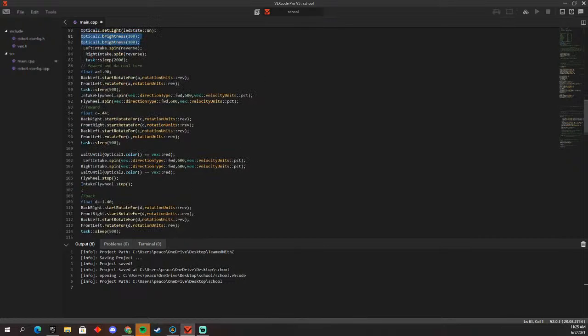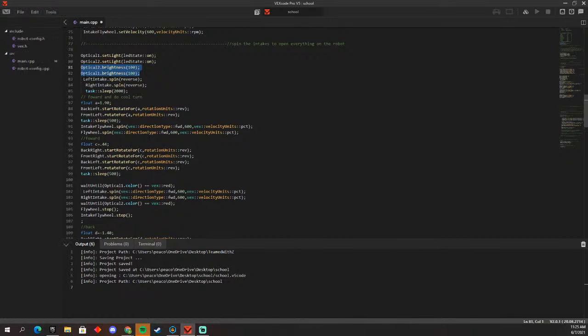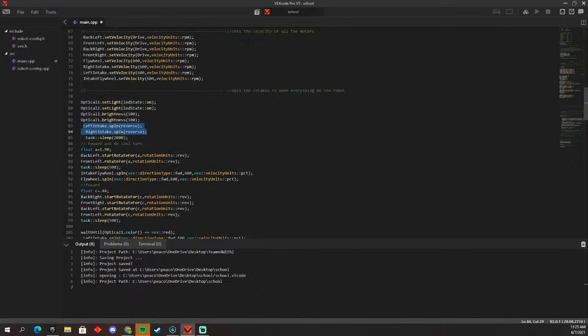Another thing is the spin. If you want a motor to spin, you don't want it to be going for a certain amount, you just want it to spin until you tell it to stop. An example of that is if you wanted to spin, say, something that would grab something at the start, you just set it to spin instead of spin for a certain amount, so it just spins until it grabs it and doesn't accidentally stop.